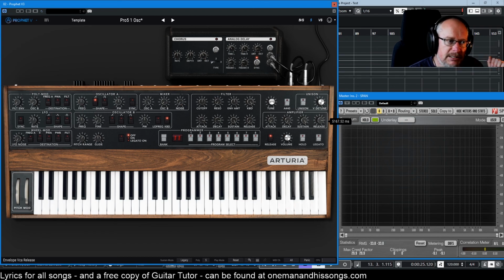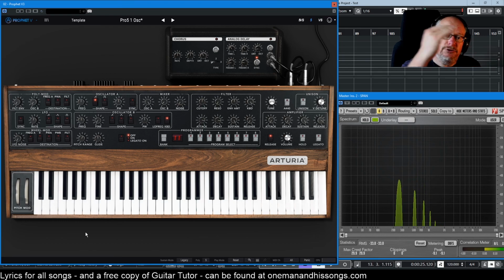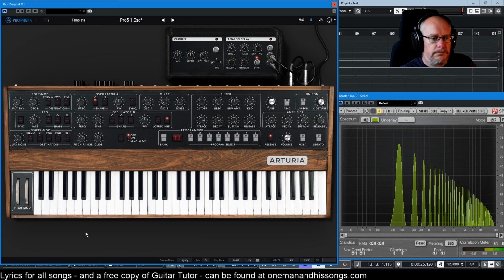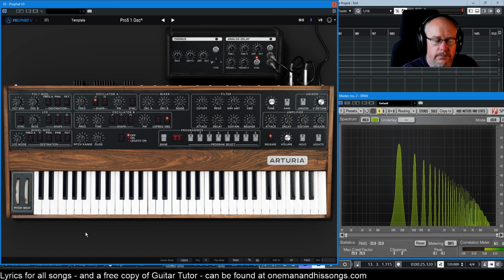If I make the release time nice and long, now, so the tone is dying away, but did you hear that dramatic drop in the tonal quality of the sound? So what's happening there is that over the course of the release phase, we descend back to our original cutoff level. So while the key is held down, we're stuck on our sustain point, which is basically letting all the frequency through.